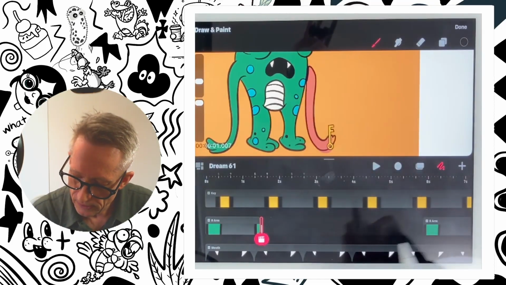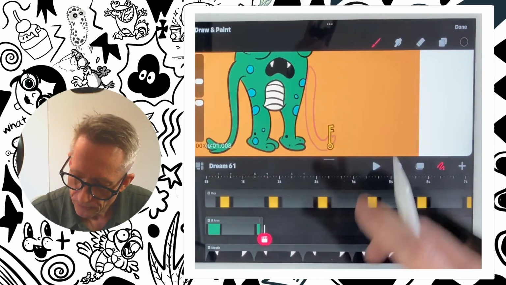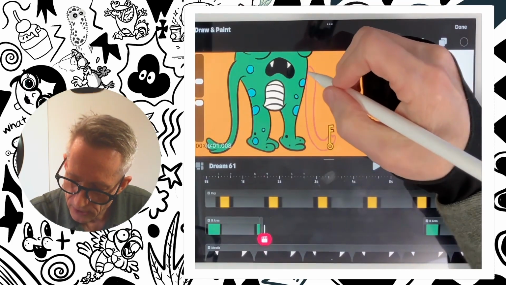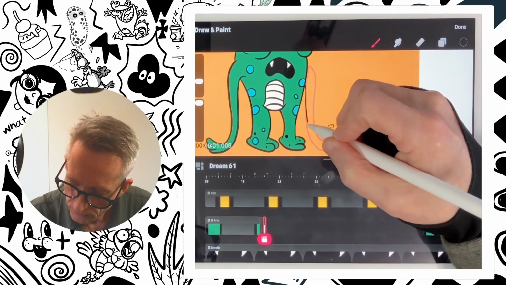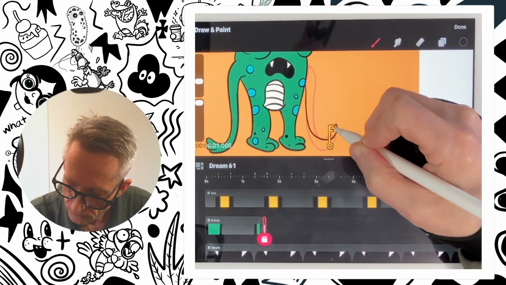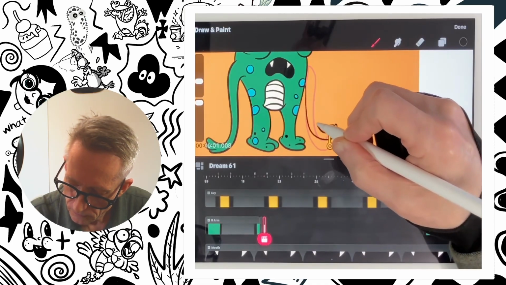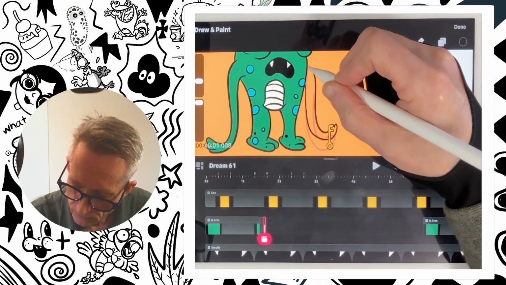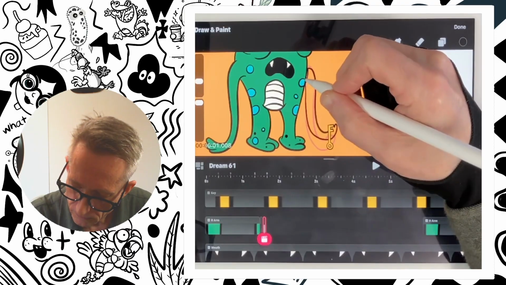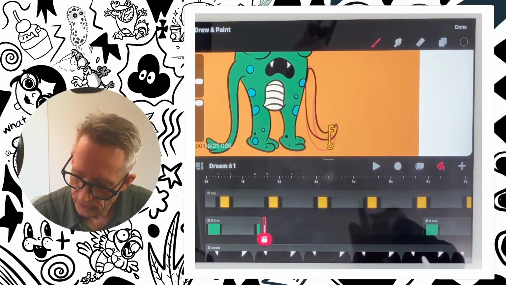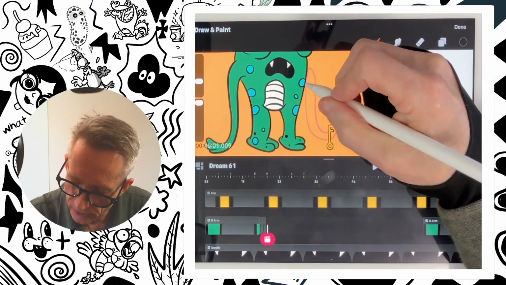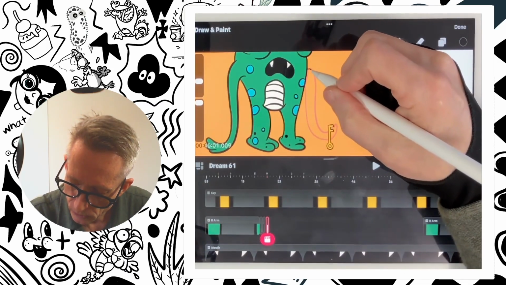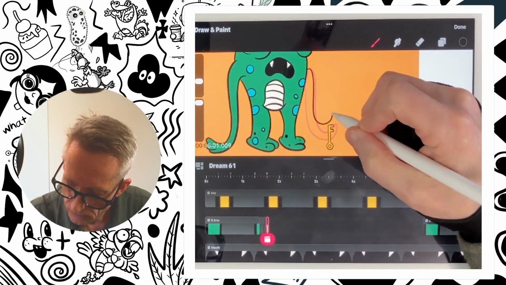Okay, and the next we'll just go over one frame, and then you can see the onion skin of it. So we're going to make it move up a little bit more. And that's fine. And then come over again. I'm just going to keep on doing this until we get that arm moving up.